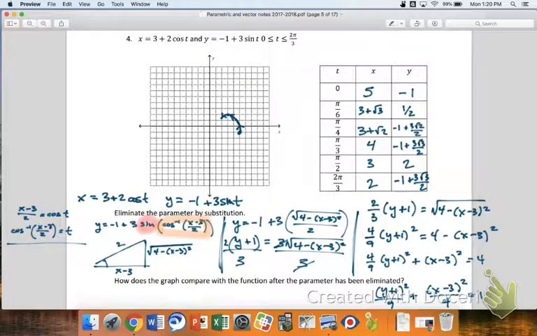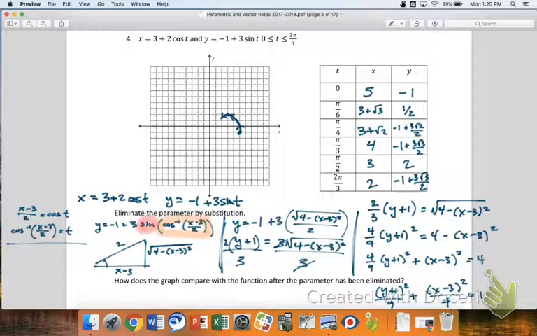Yes, sir. Can you just use a trigonometric identity and not have to do all this? Okay, so what trigonometric identity are we talking about? You can solve for cosine t and sine t and then just say sine squared t plus cosine squared t. Oh, okay, let's look at that. So much easier. I love it. Nowhere did I say this was better. Again, my point here was simply to say sometimes this is worse. Sometimes it's going to be impossible.